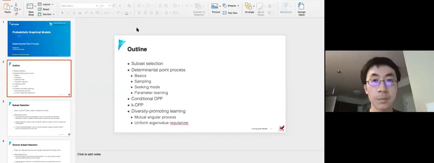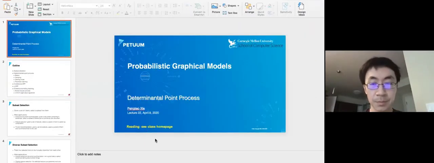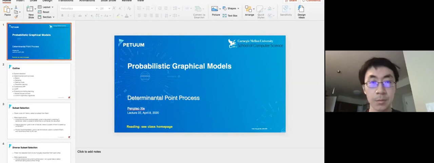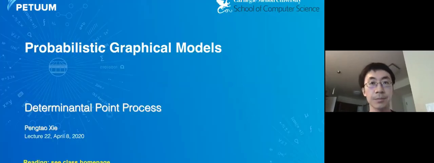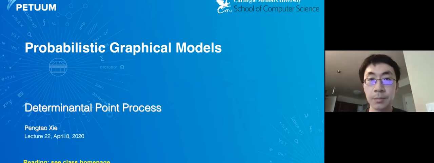So again, as usual, you are expected to unmute yourself while listening, but you are welcome to pose questions by raising your hands, and either the TAs will be chatting with you, or Pengtao himself will be taking your question directly and answer your questions online. Otherwise, when you are listening, please do unmute yourself to avoid the interference of the noise. So with that, I want to hand it to Professor Xie, who is going to kickstart his lecture. Thank you, Pengtao.